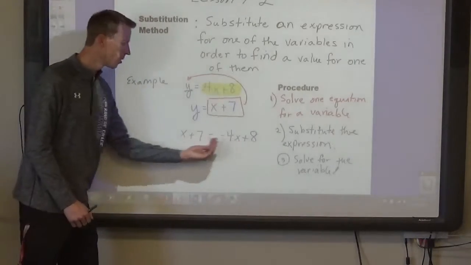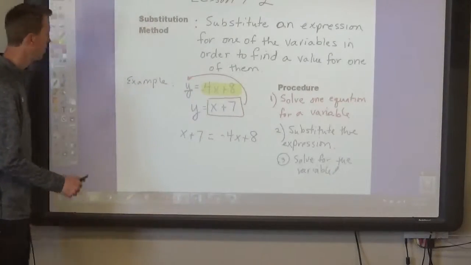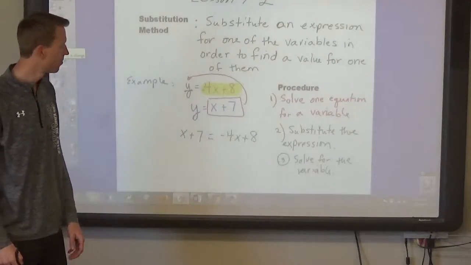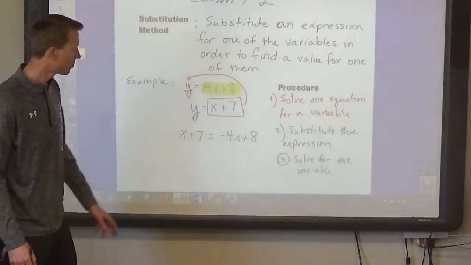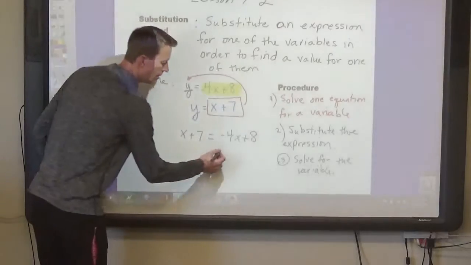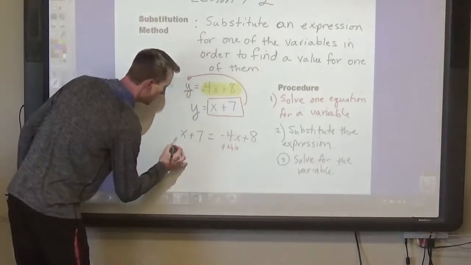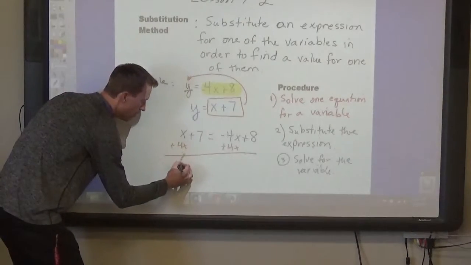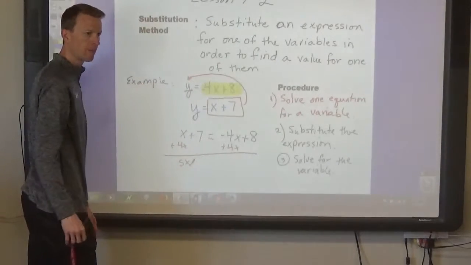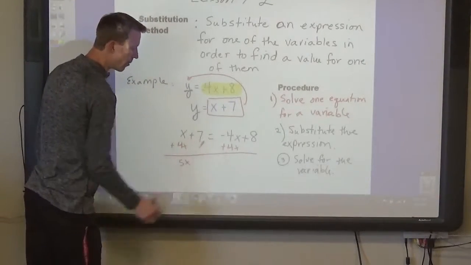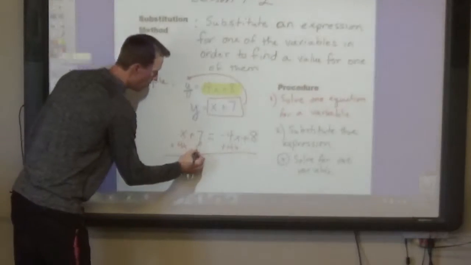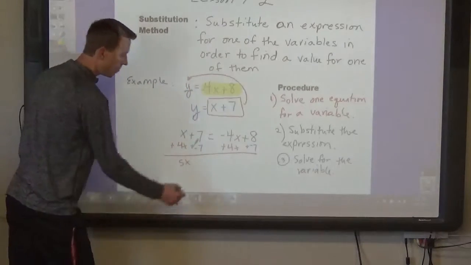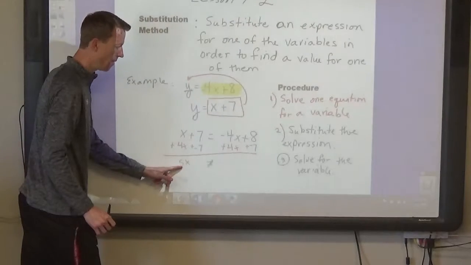We have to get all the x terms on one side, the number terms on the other side. This is where all of that practice of solving equations comes in. Okay? So what would we need to do? If we add 4x to this side, we add 4x and 1x, we have 5x. Right? Well, we have to get rid of the 7 then. 5x equals. So add negative 7, so that only 5x is left on that side. Right?